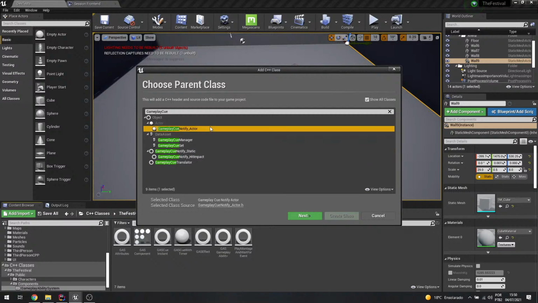And the notify actor is for the cues or effects that need to be spawned, and it's actually an actor that you can control in the world. I mostly use it for spawns that need to last, for example buffs like potions, or a stun, or any sort of effect on an enemy or a player. Let's suppose you hit the player and he's going to be poisoned for 5 seconds. The static is not going to do that because once it's spawned, it destroys itself after it hits.